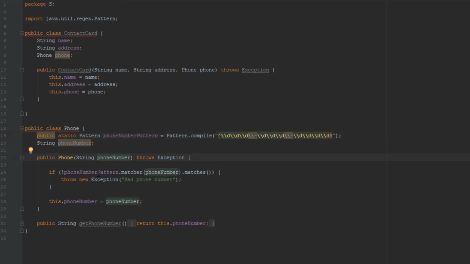So when we instantiate a phone number, we pass in the phone number and we match it. Does this match? And if not, throw an exception. And then we set the phone number and we have a little getter so that we can get that phone number back out.